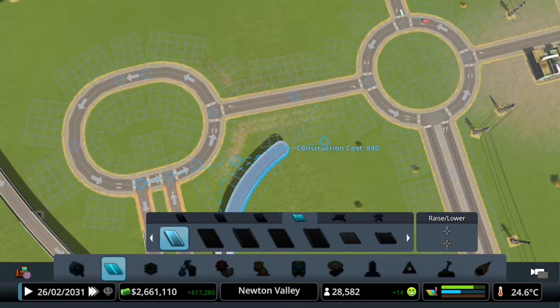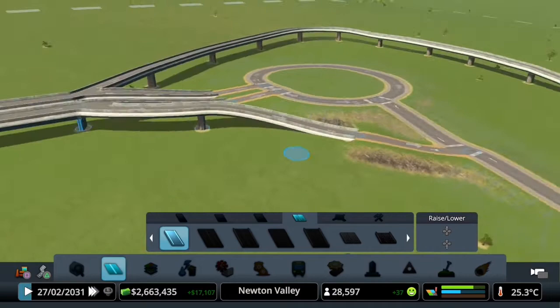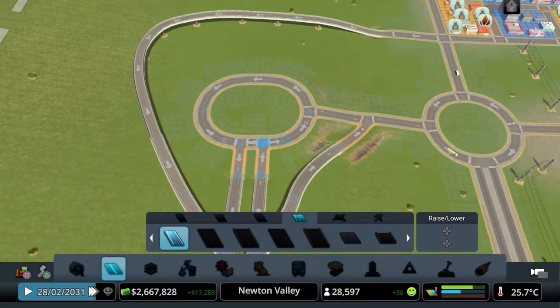I basically want to have a bypass of the roundabout, so that when people want to come from this highway and go directly into the industrial area, they no longer have to use this roundabout. Because I'm guessing that once we plop down the football stadium, on match day it's going to get pretty crowded with lots of people wanting to go to the stadium, obviously.